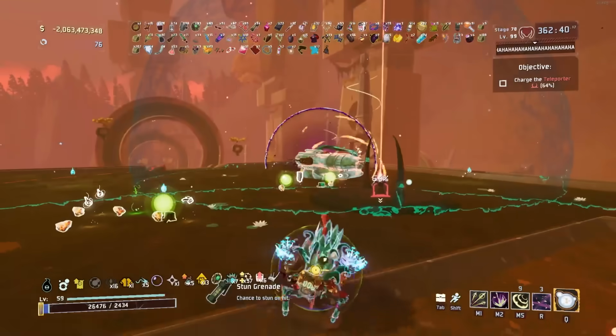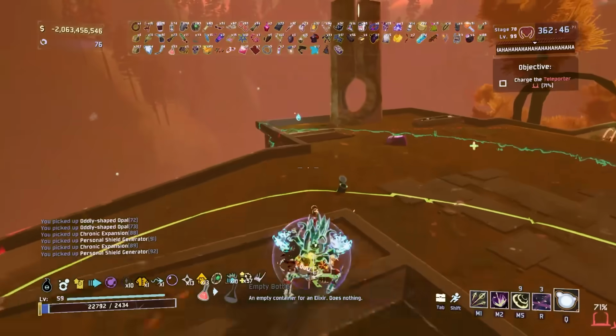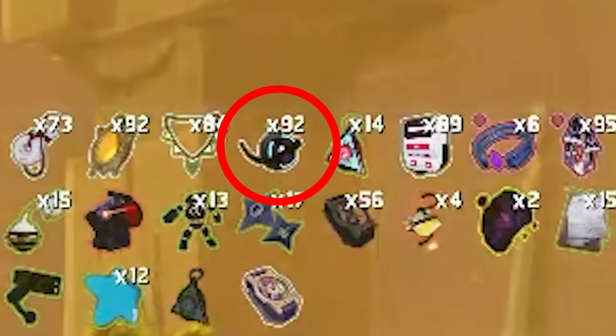As Rex, the last thing I have to do is charge the teleporter while entirely under half health, which is actually really easy to do now because having shield from personal shield generators actually counts as part of your max health. And I have a few of those now.